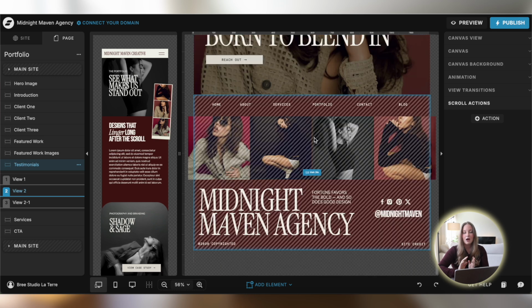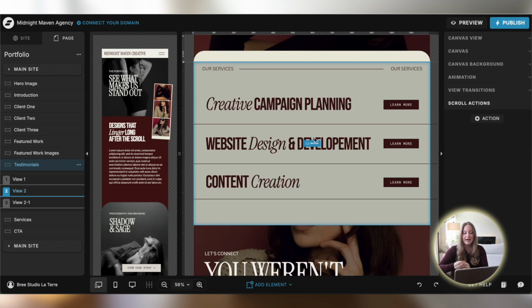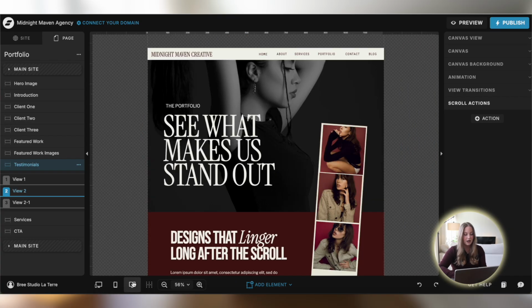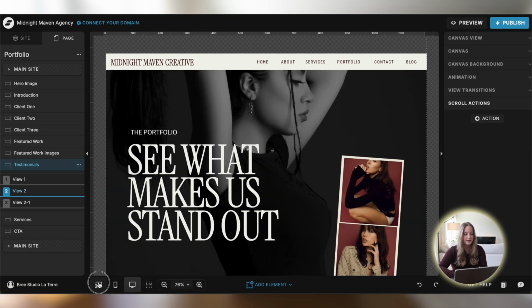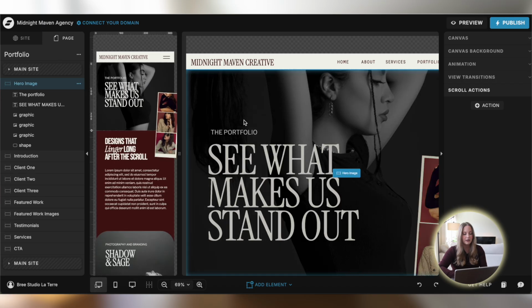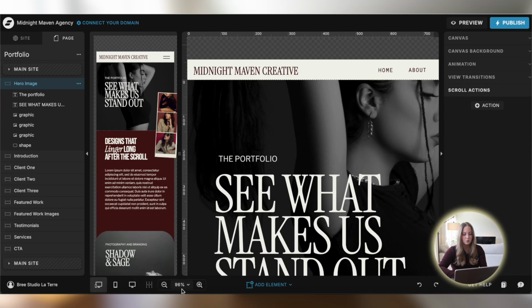All right, and before we get into actually editing all of the different elements within the website, let's go down to the bottom panel down here. So you'll see that you have a few options. You can have your mobile and desktop show within the editing platform. You can only show mobile, you can only show desktop. You can also zoom in and out of that view, and that goes the same for mobile and desktop. So if you want to zoom in on just mobile, you can do that, or if you want to just zoom in on your desktop, you can also do that as well.